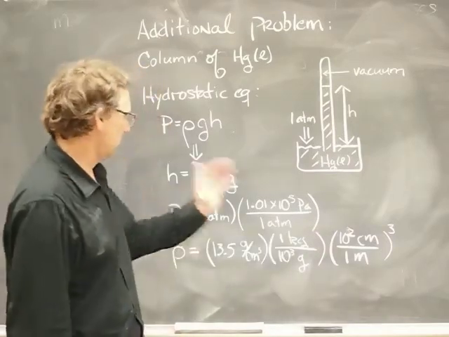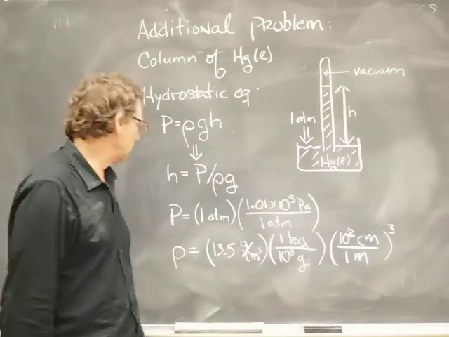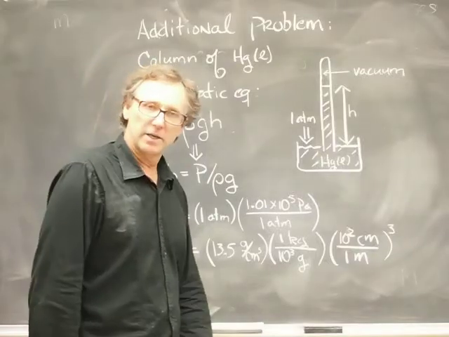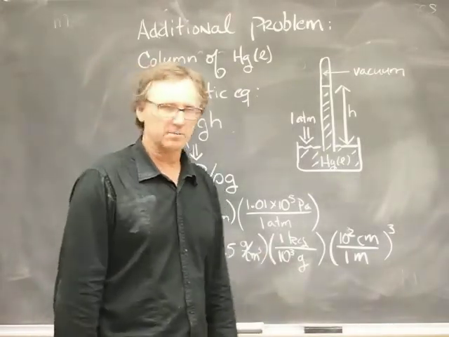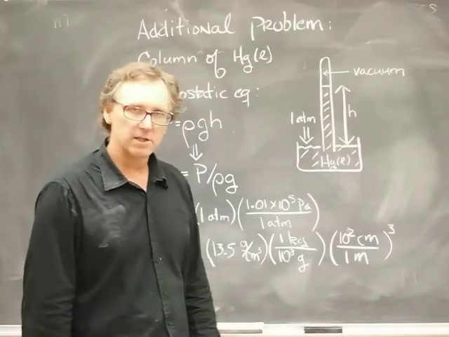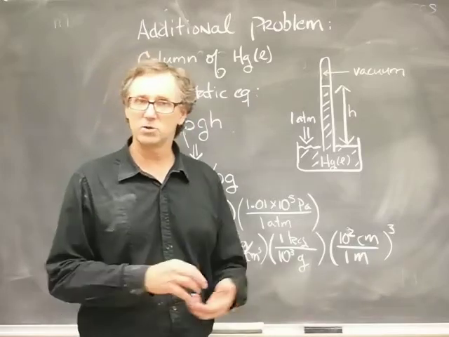You'll have the pressure in SI units. Since everything on the right of this equation is now in SI units, when you get an h, we know that that's a height, so that will be in meters. And hopefully you'll get something like 0.76 meters if you've done it all right. If you convert that into millimeters, 0.76 meters is 760 millimeters, which is the same as torr.